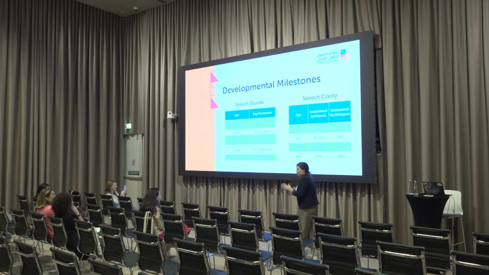Not just out of nowhere, we want them to be saying these sounds, especially in Arabic. This is regarding speech clarity, like when we were talking about the nanana, banana example. By 4 years old, you and a foreign listener should be able to understand what the child is saying up to 100%. We're making the difference because usually as parents, caregivers or teachers, we understand what the child is saying by the age of 48 months.